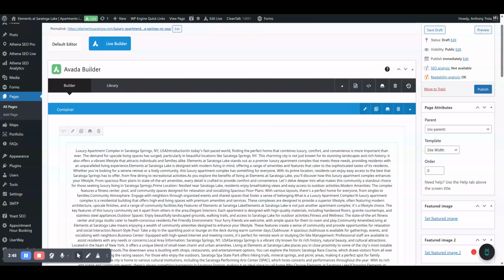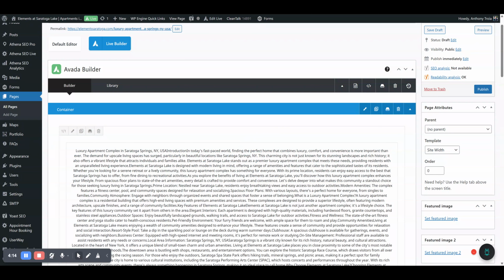So you have your H1 tag here, your introduction into the content. And it talks about the apartment complex, all the amenities, what is a luxury apartment complex, key features, community amenities. This is very big with local search, is location and local area information.